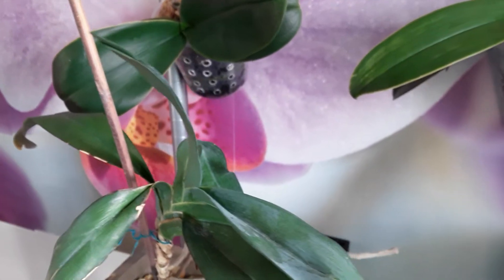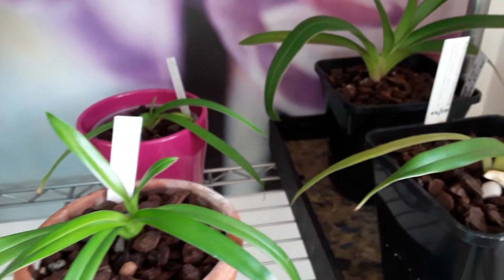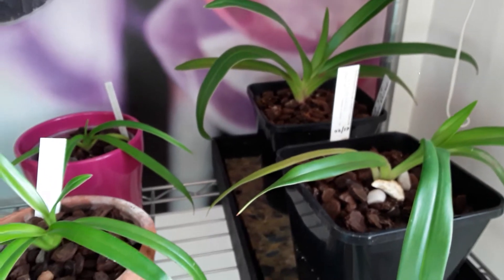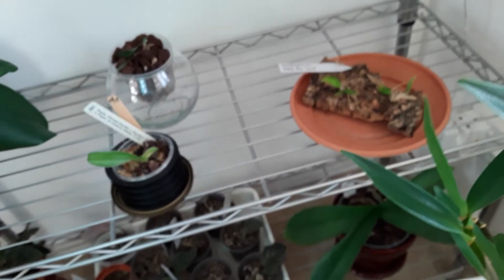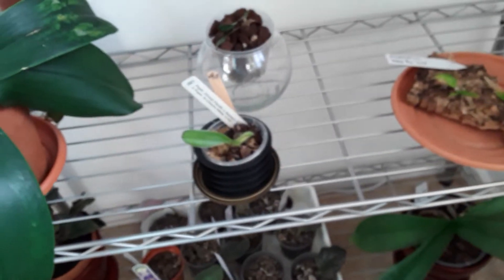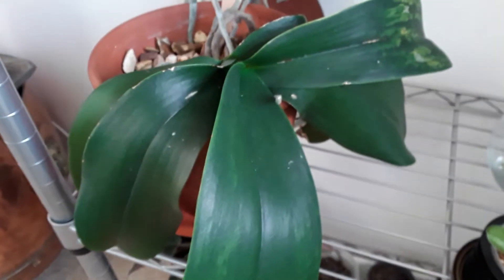She has sent me out two or three leaves this year. And here we go — those are the frags down on this shelf here. Not a lot there; there's lots of space for more orchids, but I don't want to get more orchids at the moment. I just really want to get these that I've got — that's one of the other sisters — and I need to get them to full strength.